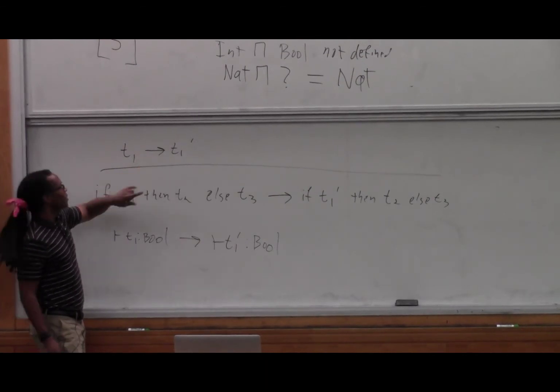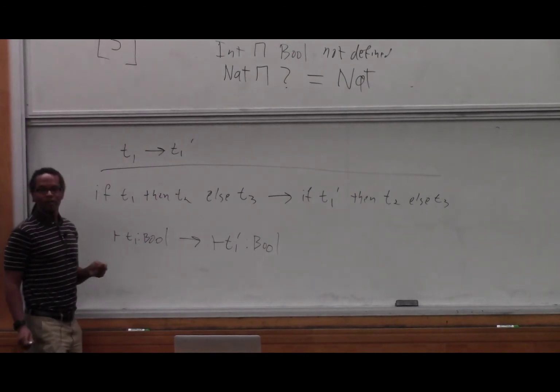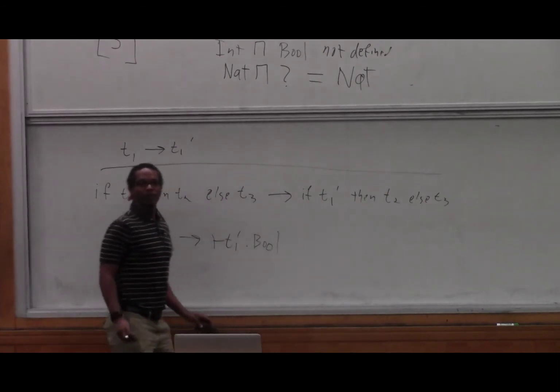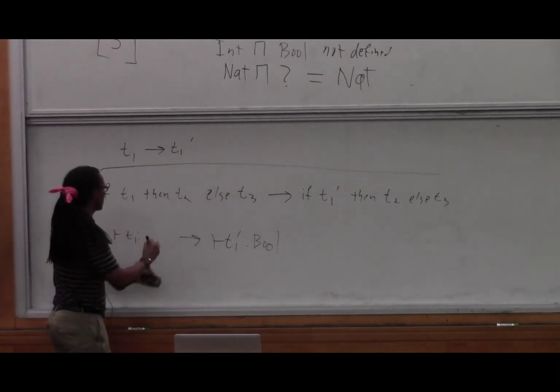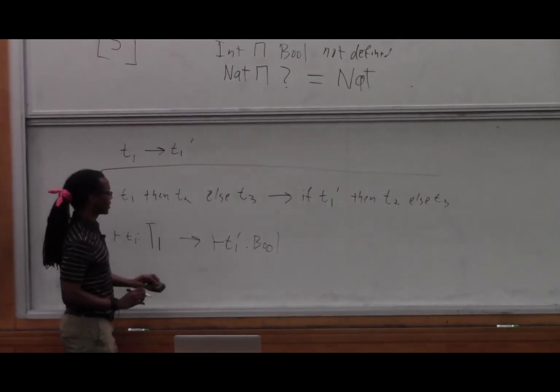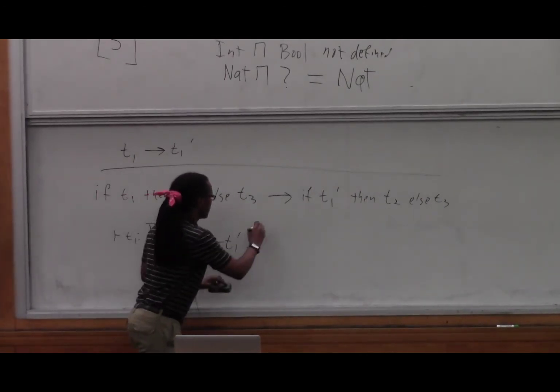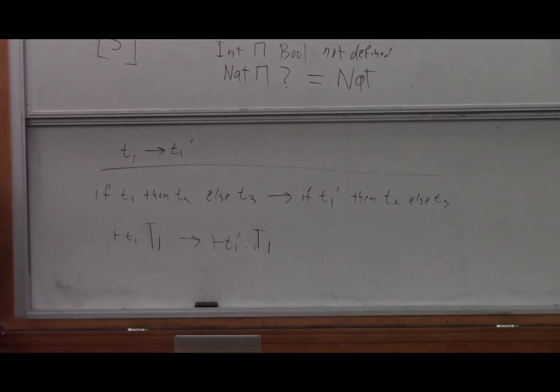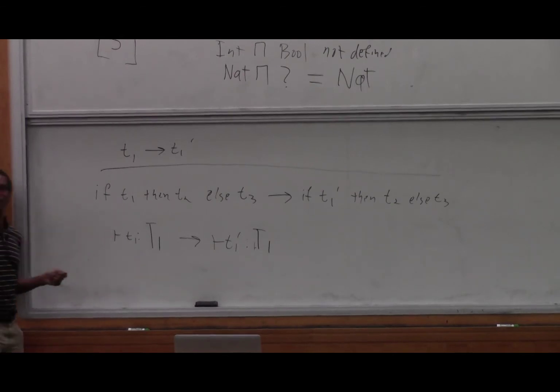And more importantly, if I go to the gradual world, I don't know that T1 has type bool. What I know is that T1 has type T1, and I want to preserve exactly my types for various technical reasons I can't get into. Mostly I have to be careful about messing up my system, so because my language is intrinsically typed and it intrinsically has a type, I want my program to always intrinsically have the same type at every point in computation. I don't want to mess with my properties.